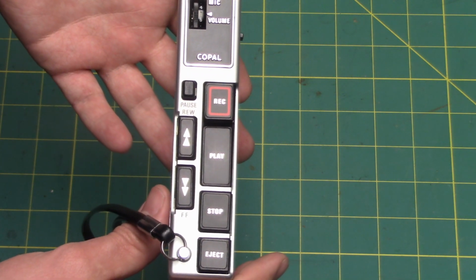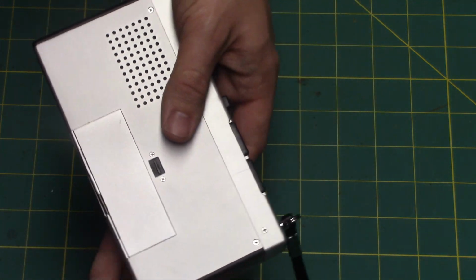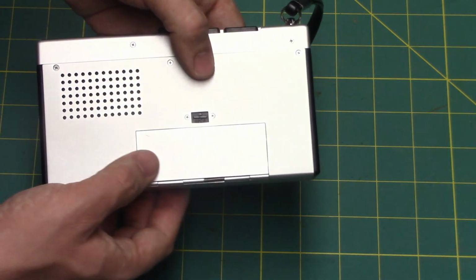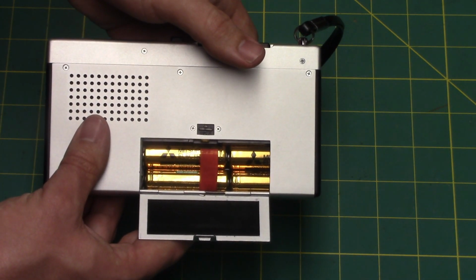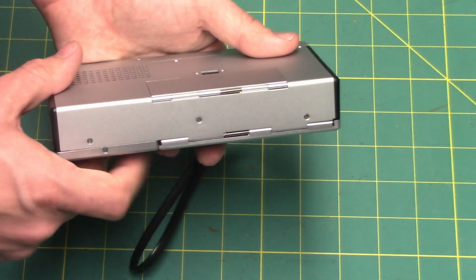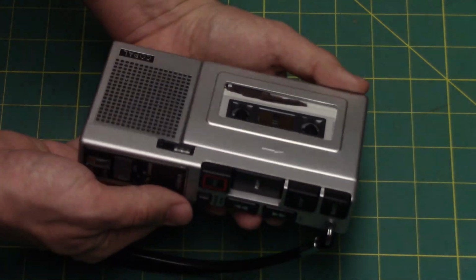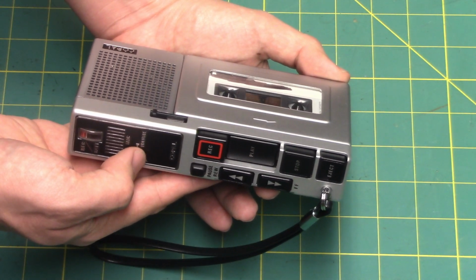The case is all metal except for the very top and bottom side pieces, which are black plastic, but all the silver you see on the case is solid metal. And the mechanics inside, lots of metal. I mean, there are a couple plastic gears in there for rewind and fast forward, but most of it's metal. Flywheels are made of brass, and it's a very well-made, very precision-engineered Japanese cassette tape recorder.